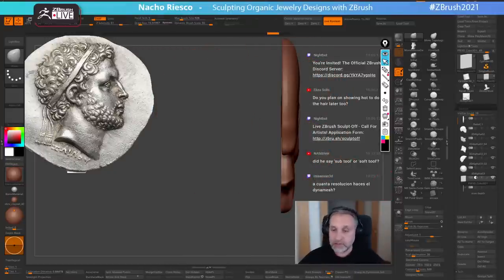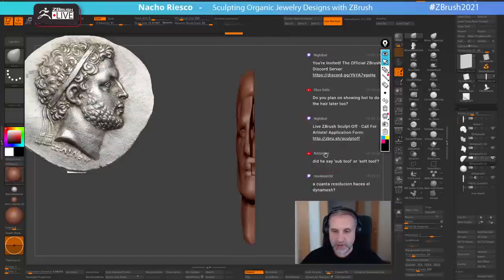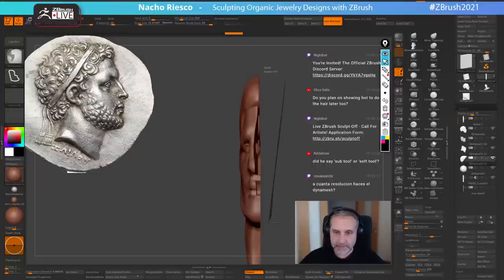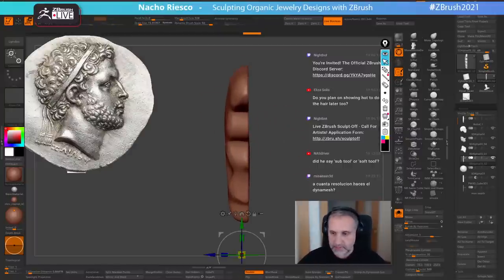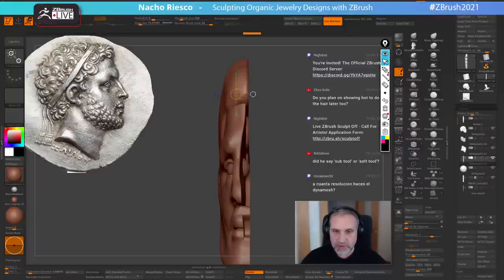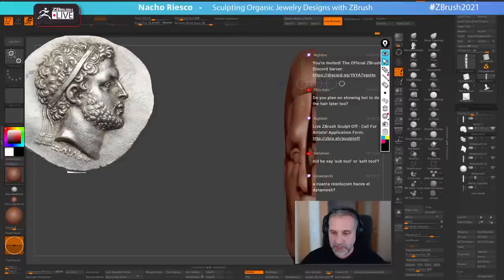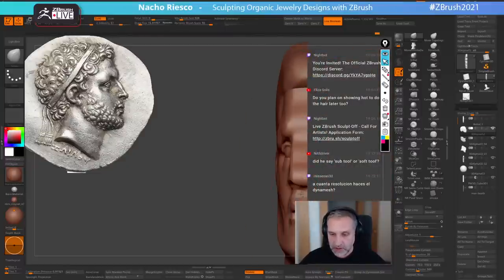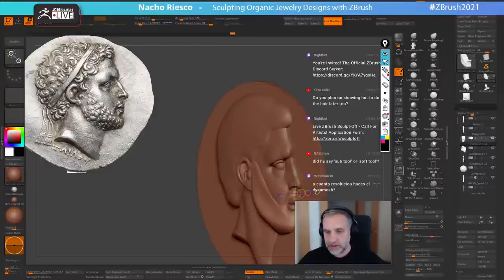We have a problem now with the hair. The hair is not thick enough. What we can do is use the same process as before to make an OBB with a transpose line. We can start pulling it back, the same with the face, like this. And the same with the beard, Shift and Alt. And this is what we get.